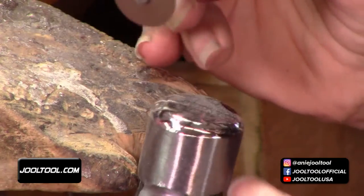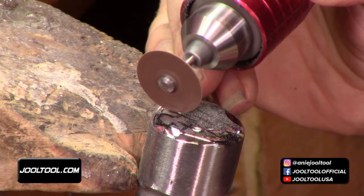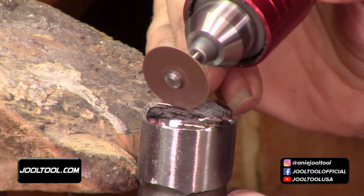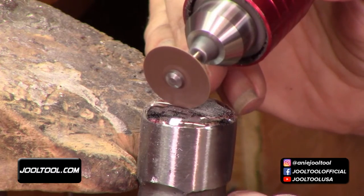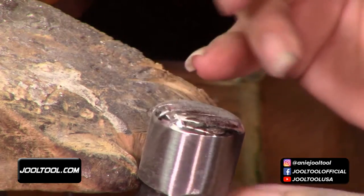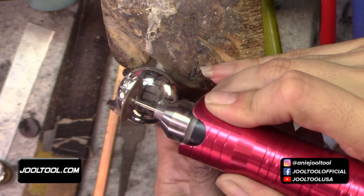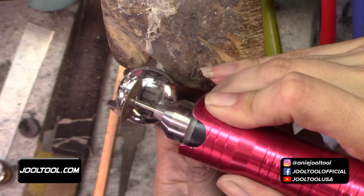There we go. Oh, it's looking cool. Let's keep going. So once you start, don't move. Create a nice deep gouge in it, and then gradually move the hammer. Okay, I will. Yeah, you just got to hold it there more and let it do its thing. We got that. So let me do the wide one longer, or deeper, or wider. So if you want something wider, you guys, just hold it and kind of move it up and down a little. Watch how this one will be a little wider. Ready?